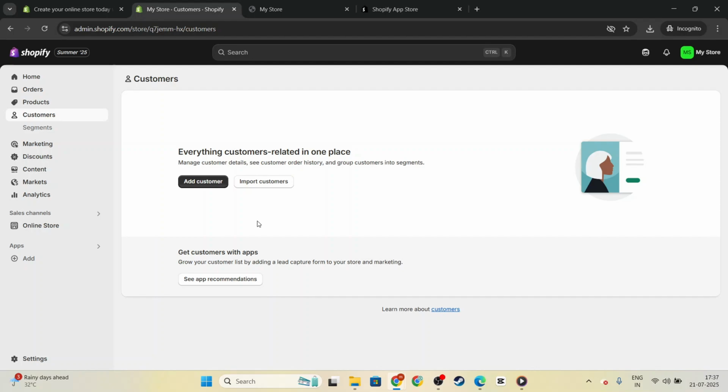Finally, take a moment to check whether you're using any third-party apps on Shopify. Some apps offer built-in export features, which can save you time and effort. Check app settings to see if they offer an export or backup option for any additional data they manage.